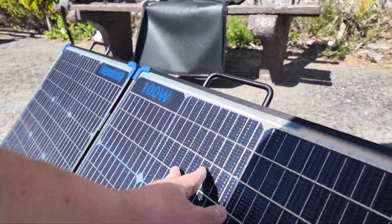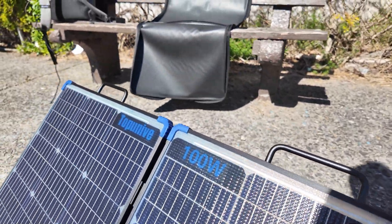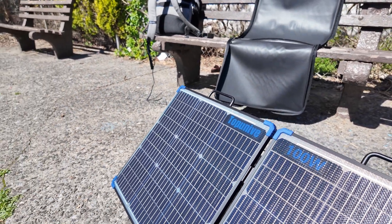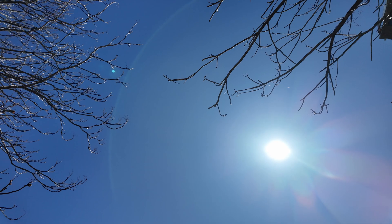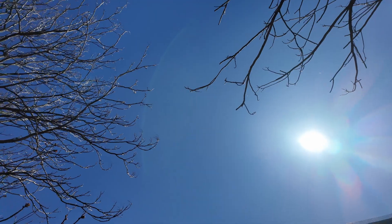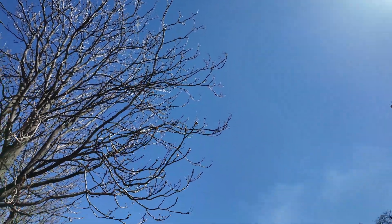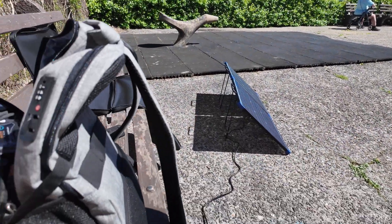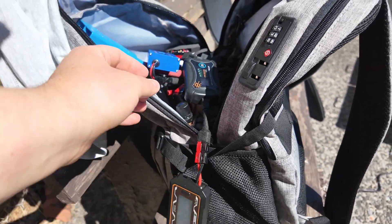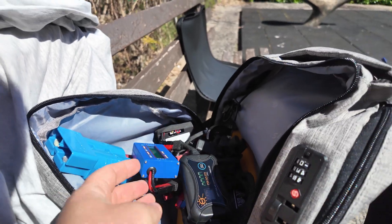I do believe this is ETFE coating — it feels nice quality all around. Top Unit, good job so far. As for the sun conditions: not a cloud in the sky, just a little bit of chemtrailing, but otherwise it's fine. It's still producing great — 74 watts and 71 after conversion. That is beautiful.